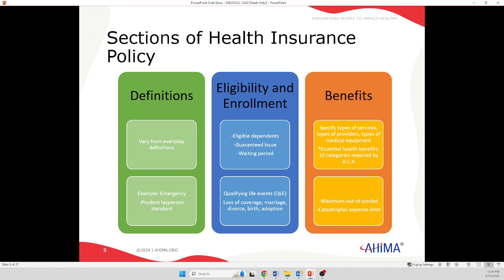Now, there are specific employments. We have qualifying life events, QLEs, and you have to know what is considered a qualifying life event, and that is loss of your insurance coverage, marriage, divorce, birth, and adoption. And with these, you have 30 days to request enrollment, and there is immediate enrollment. You do not have to wait. There is no waiting period when you have one of these qualifying life events. So if you were to get married and you wanted to get insurance with your spouse, that would be immediate. You just have to show the proof, the documentation that they ask for.